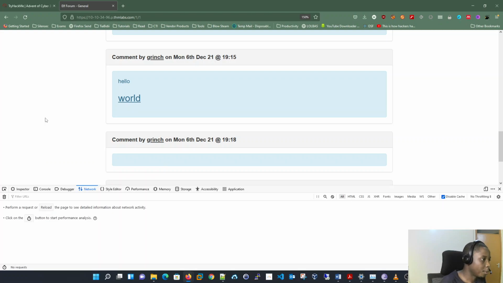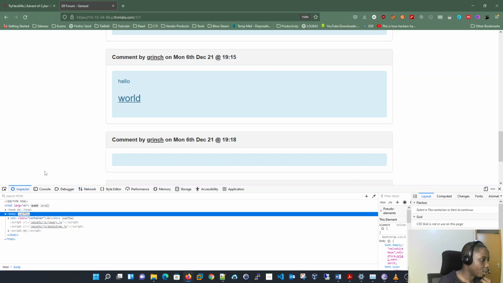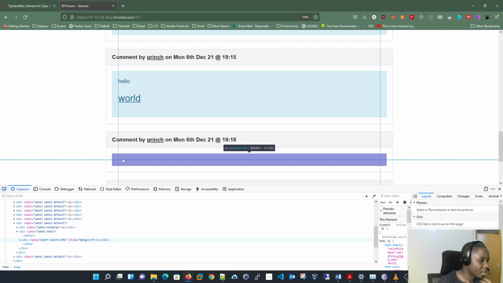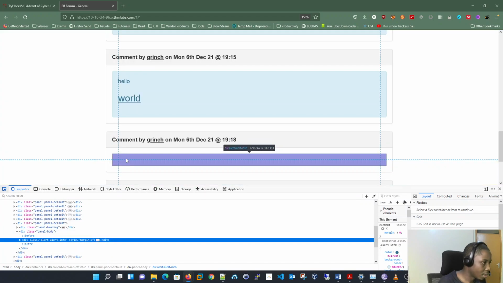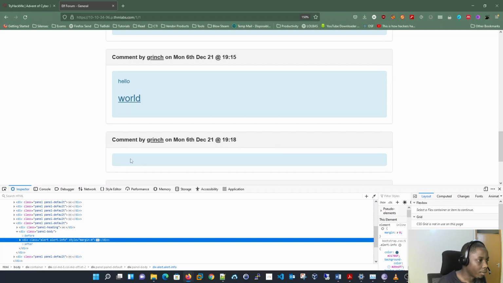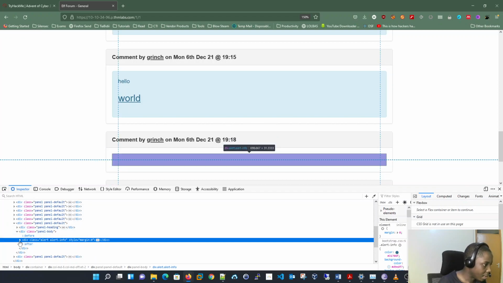If we do an F12, then come to inspector, pick element and just hover here. It's highlighted. Hover on this, so select this little guy over here on my left. Select the column. It becomes highlighted.